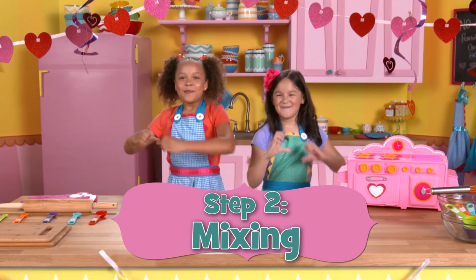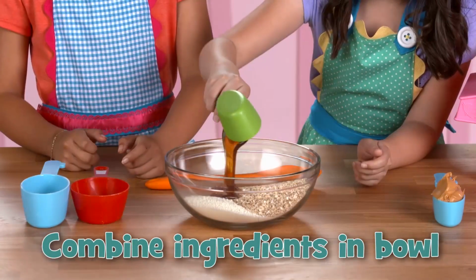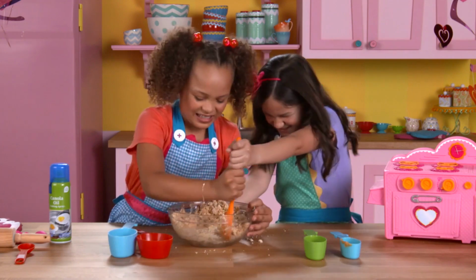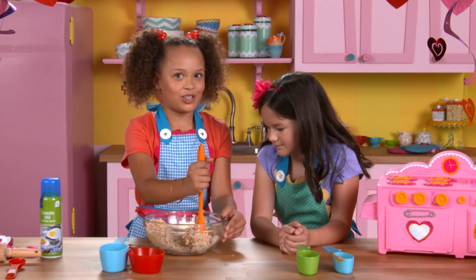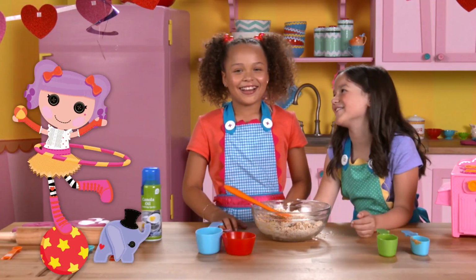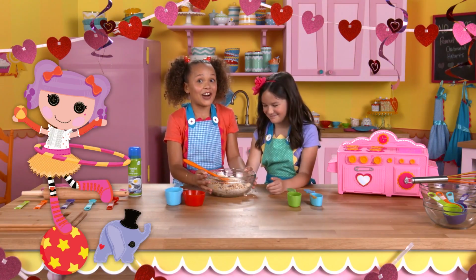Step two, mixing. To start, pour all of your ingredients into a big bowl. So thick. Must keep stirring. Stirring this is hard, but you have to be strong. Make sure you get all this good stuff. Peanut Big Top's elephant would love this peanut butter mixture. Elephant and I have that in common.